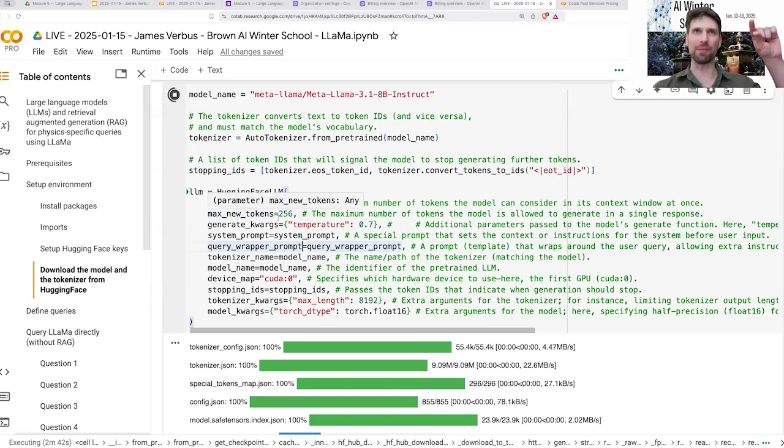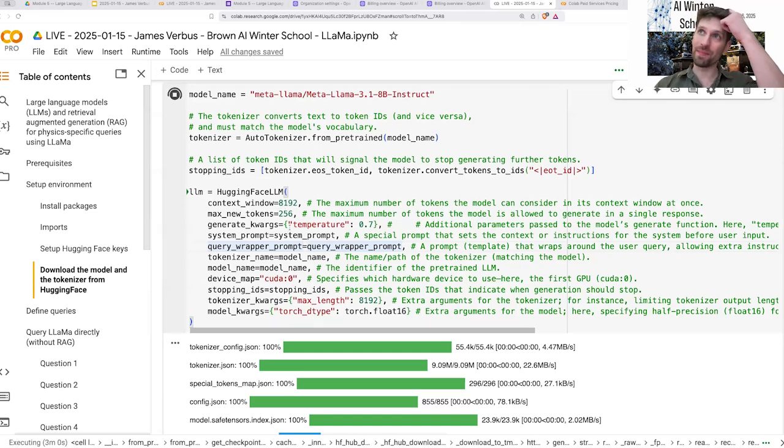You can artificially make this smaller here, but it has to be below what the model was designed for or equal to it. Some models support hundreds of thousands or even on the order of a million tokens in context. We're going to use a bit over 8,000 here. And then we can also set other parameters, like how many new tokens the model is allowed to generate before it stops. You don't want it to run on, because these LLMs are kind of fancy autocomplete. So you want to have some limit on how many new tokens the model can generate.